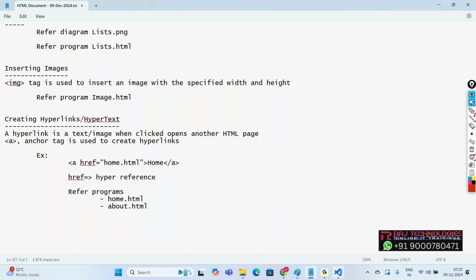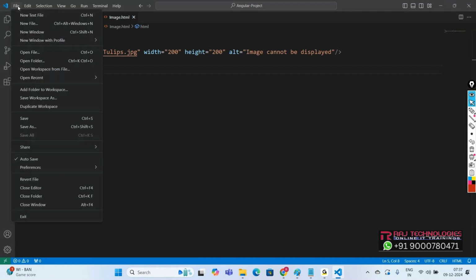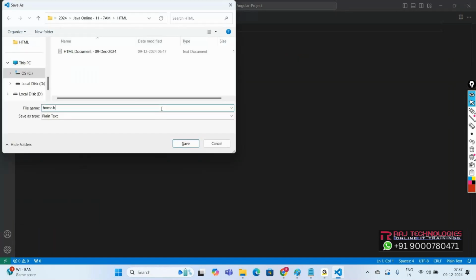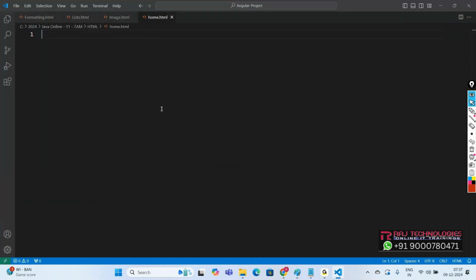Now, let us see here. File, new text file, save it as home.html. Then we'll say H3, Welcome to RRR Technologies.